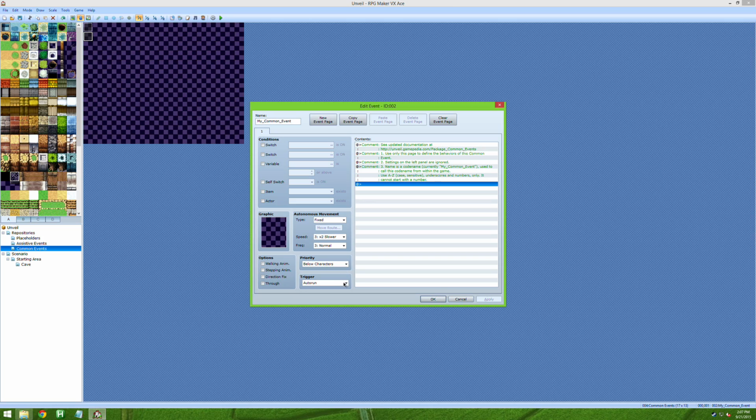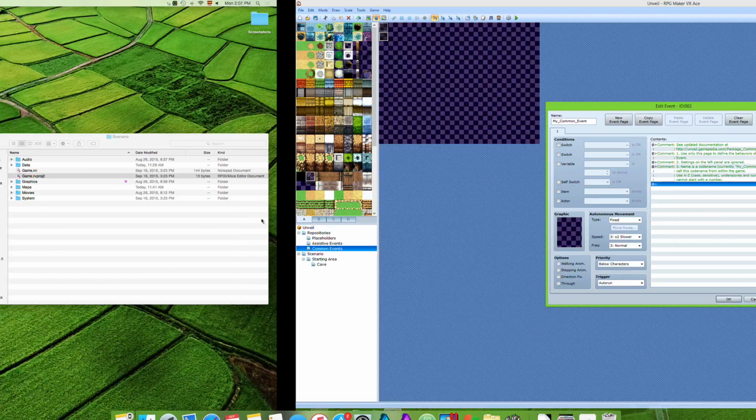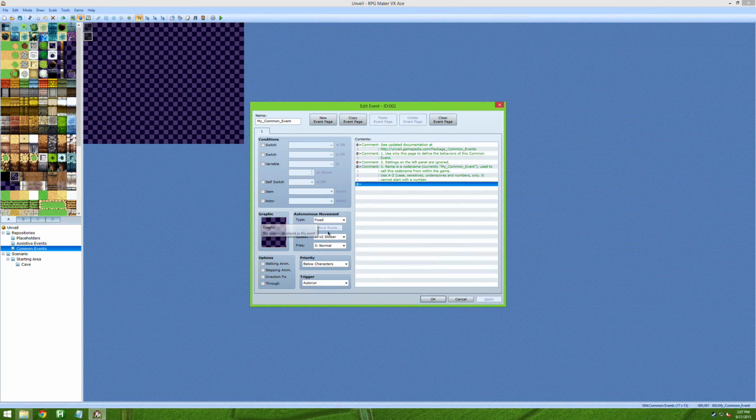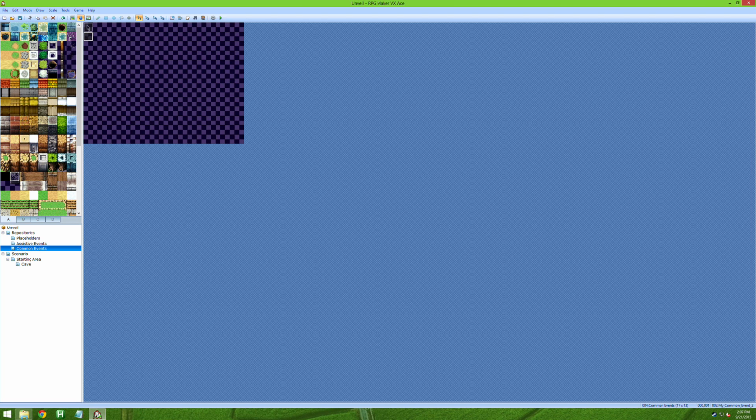If you want to have a parallel common event, that is something you can do, as it is indicated in the documentation as well. And all you have to do is take one of these and switch it to parallel process. Also, make sure that they all have different names. You cannot have two common events with the same name. You can check the names right here in the bottom right corner. Make sure they're all different, or they're gonna overwrite each other. The lastly created one is going to take precedence, and that is not what you want.